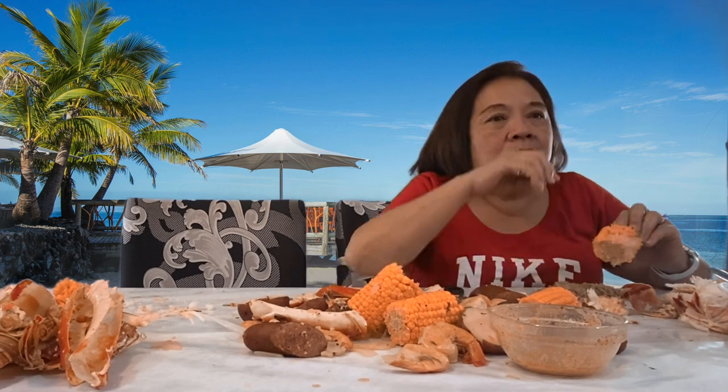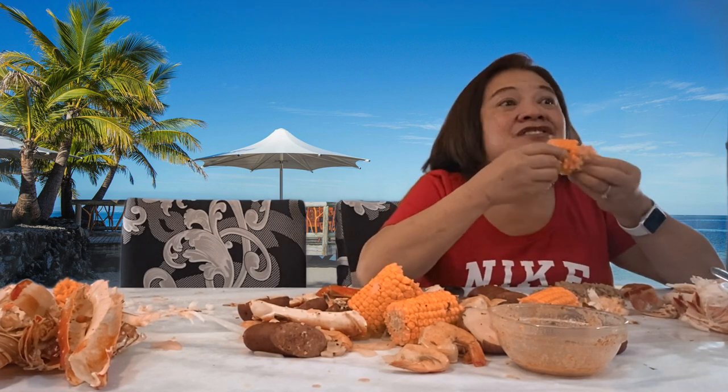My daughter is talking about crabbing too. So maybe we don't have to buy this expensive crab. We could just catch them. Catch and cook.